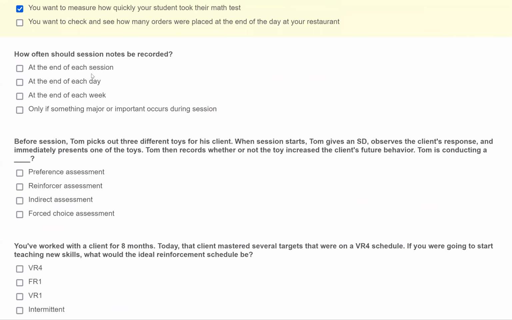How often should session notes be recorded? One of these basic RBT roles or jobs that you need to be aware of and that you need to know: you have to record session notes. At this point in ABA's life cycle, many insurances require session notes. It's always really been a requirement for the RBTs, but now it's really a requirement, okay? So how often should you be recording these session notes?